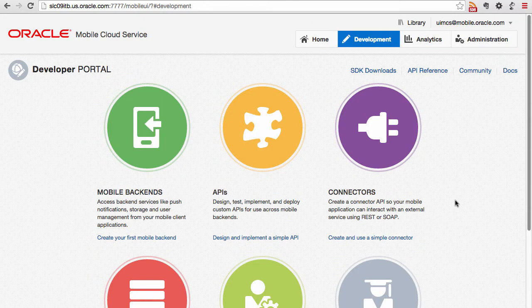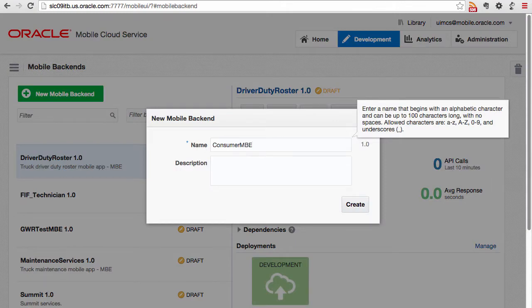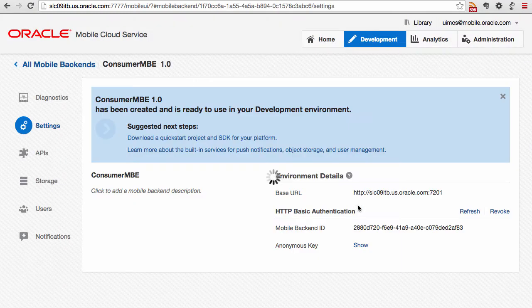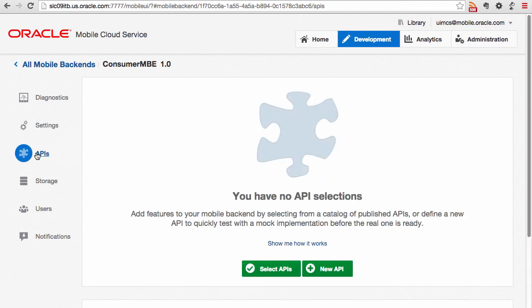If you're a mobile developer, you'll click into these areas to develop all the parts you need to create mobile applications. The first step to do mobile development in the cloud is to define a mobile backend. Here you'll assemble together any resources that will be used by your apps, whether your team builds those resources, therefore they would be considered a custom API, or if they come with MCS itself, that's a platform API.